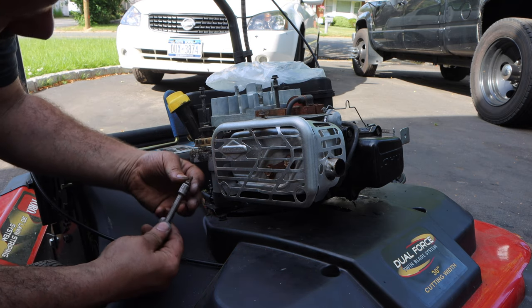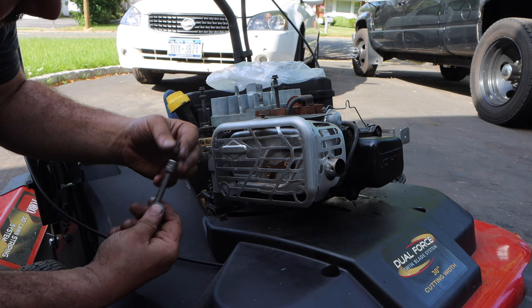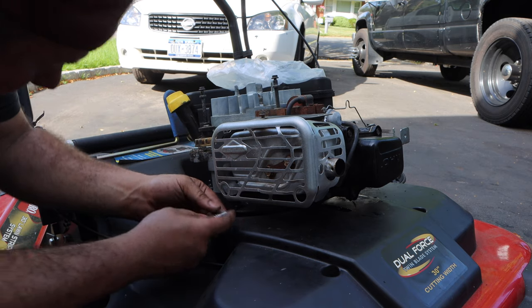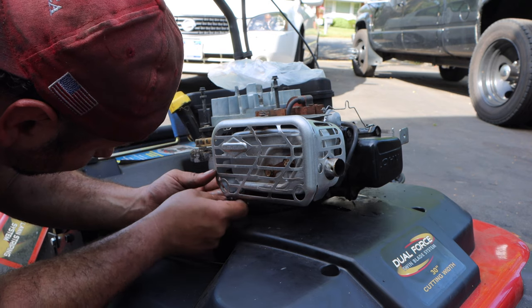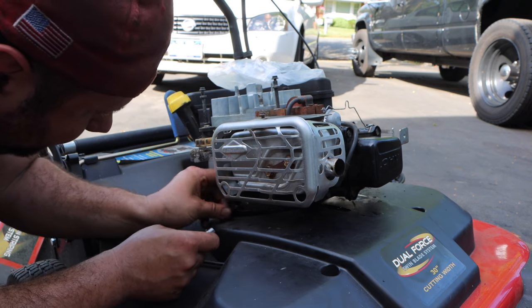There's a very good disclaimer when you use anti-seize. You're gonna get it on you. You're gonna get it on everything else you touch. But it's well worth the sacrifice.